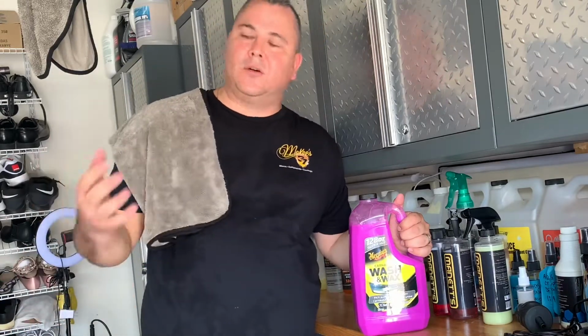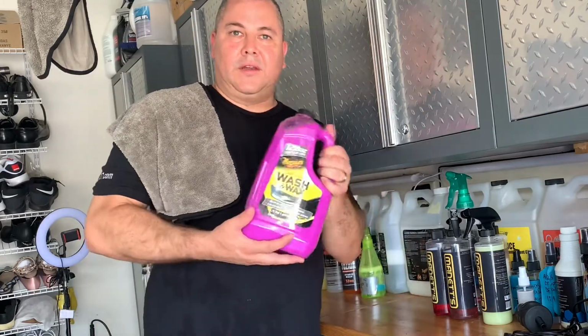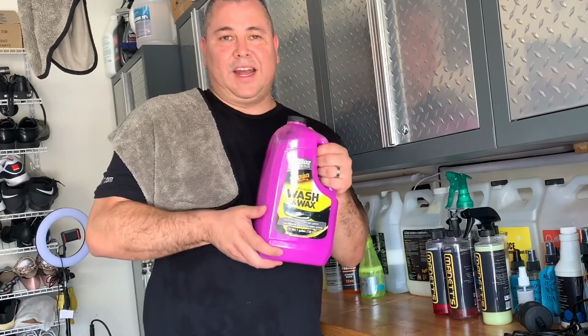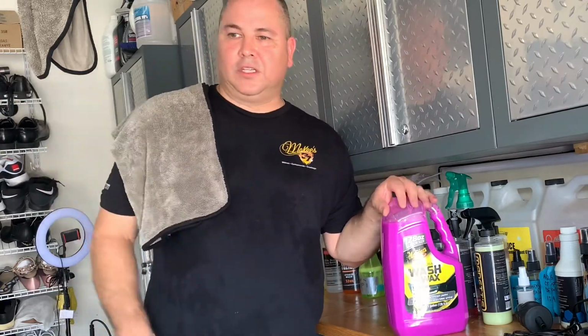I haven't washed my car in 2 weeks. Yes, I know, 2 weeks. Oh my God. But true story, you know, I think this is a good medium grade soap for anywhere between $9 and $13 for a gallon of this. And it worked really well. I used the air foamers, foams just fine, you know.